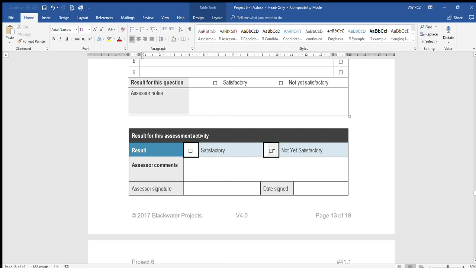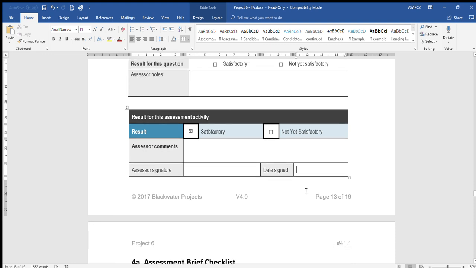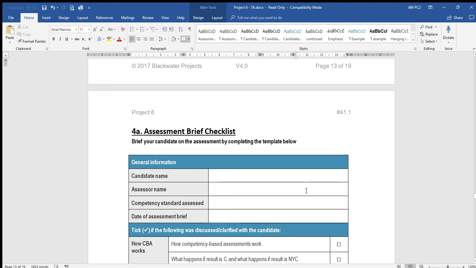Once again, having a look at the requirement that you have set on page 1 of this instrument, if they have to get 5 of the 6 correct, or they have to get all 6 correct to get a satisfactory answer. A couple of comments in there, you sign and date it, and then your 3rd instrument is completed. So that is almost the end of the assessment, but not yet.